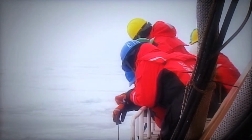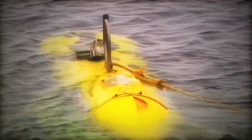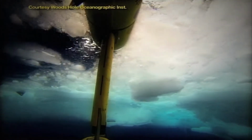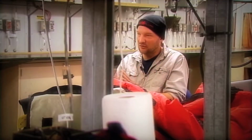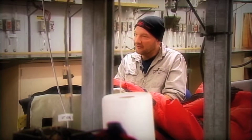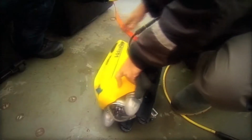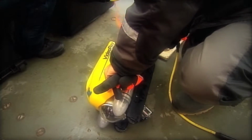Scientists here are hopeful that someday they will be able to track oil underneath the ice in real time, doing so at even greater distances. We're not quite there. I think we're pretty close, and we're working on building newer vehicles which can go much further under the ice. If the Jaguar is the future, then the best present-day technology might be this underwater device.